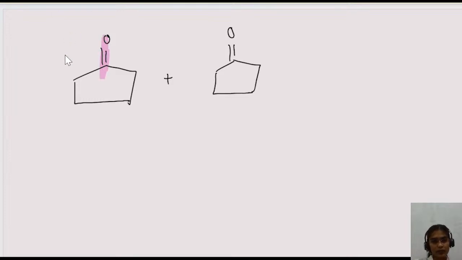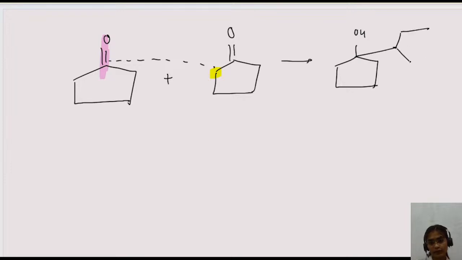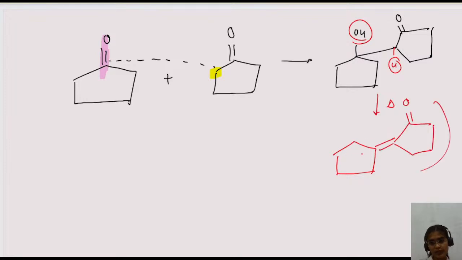With respect to this, this is the group here. Both combine, this group and this group. What we get is OH group formation here, and this carbon is combined with this. Then the CO bond is there. Then with further hydrolysis, this and this are released and we get a double bond like this. So this is the correct answer.